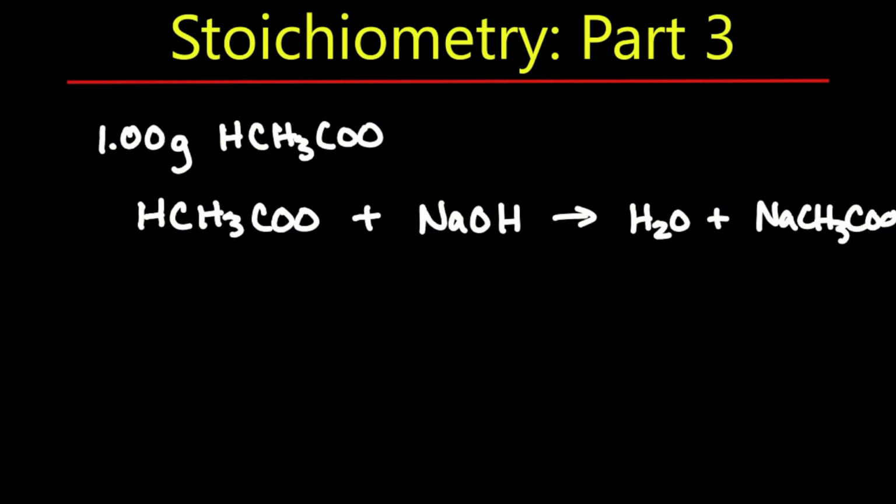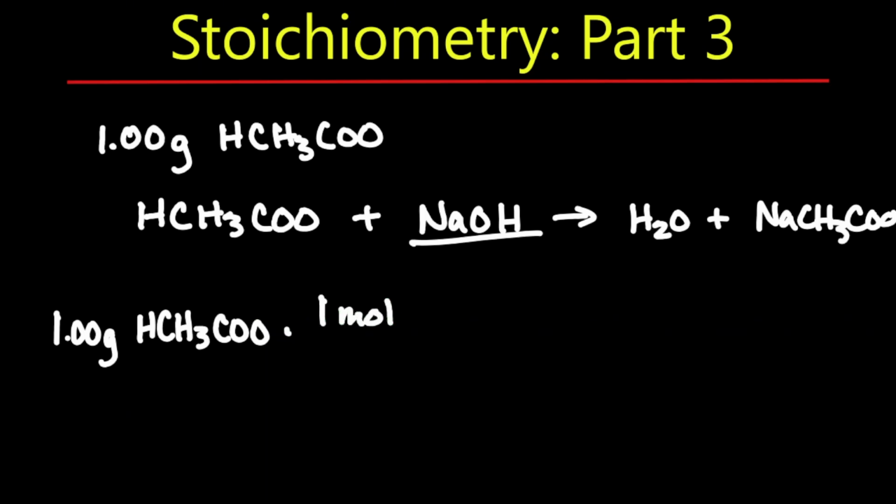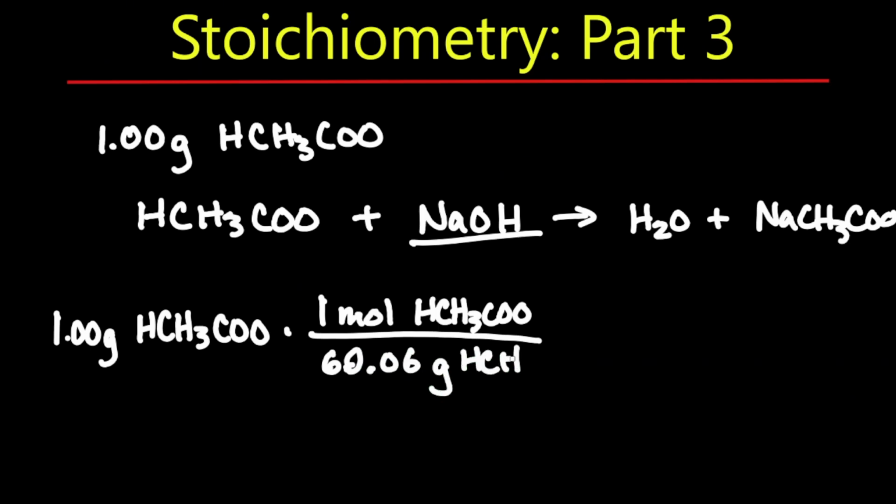If we have 1.00 grams of HCH3COO, how many grams of sodium hydroxide, this one, will we need to neutralize the solution? Well, again, we should be using mass stoichiometry, which means the first step, you got it, was to convert the 1.00 grams of HCH3COO into moles. The molar mass of this compound is 60.06. So we have to multiply this by 1 over 60.06 grams in order to get moles of this compound. Then, using the balanced equation above, we can see that we need 1 mole of NaOH per 1 mole of HCH3COO. So we should multiply by 1 over 1.